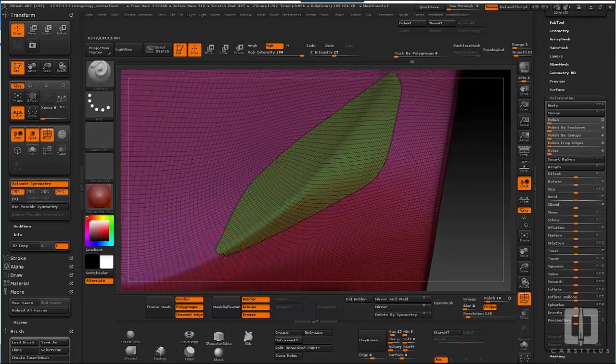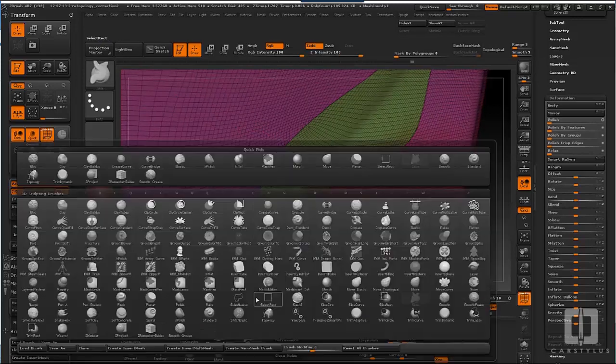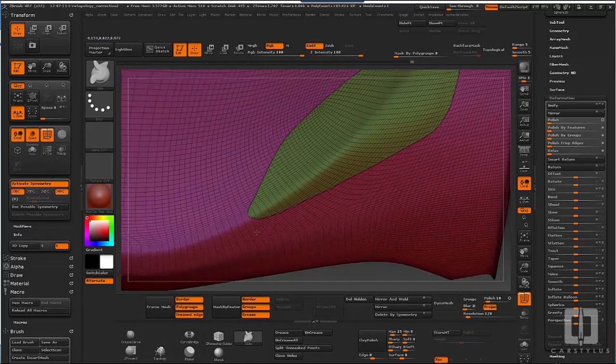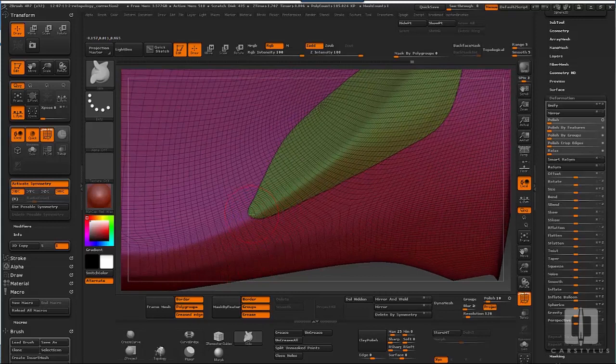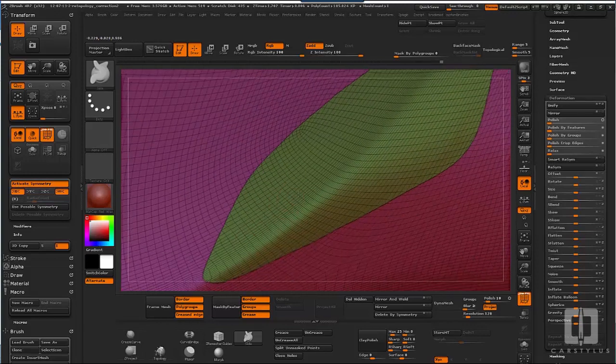This is for visualization. I am going to go ahead and take the slide brush, and you can find this in the brush menu, B, and find slide. You know how to do that. If you don't, I'll go over it later. But I can now slide along, not in the normal direction of the polys, but along the edges of the polys. I can slide and keep the surface pretty much intact by sliding the polys in order to correct various issues, as you can see me doing here.